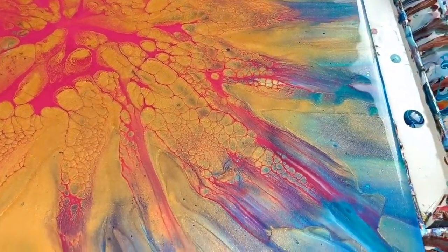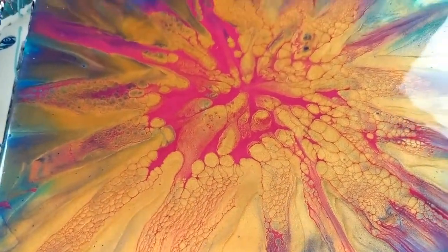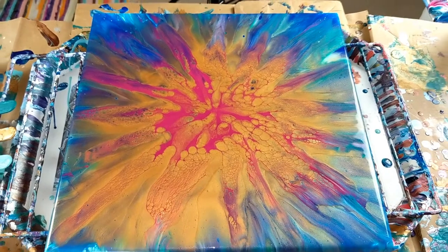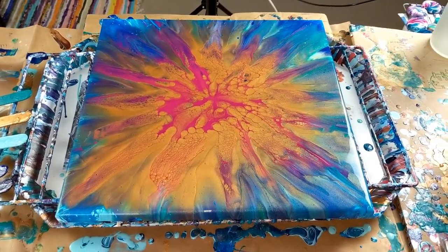So I am pretty happy with it. It's my first attempt, and I think it's because my bronze was too thick. So next time, I won't do that. And all in all, pretty happy with it.